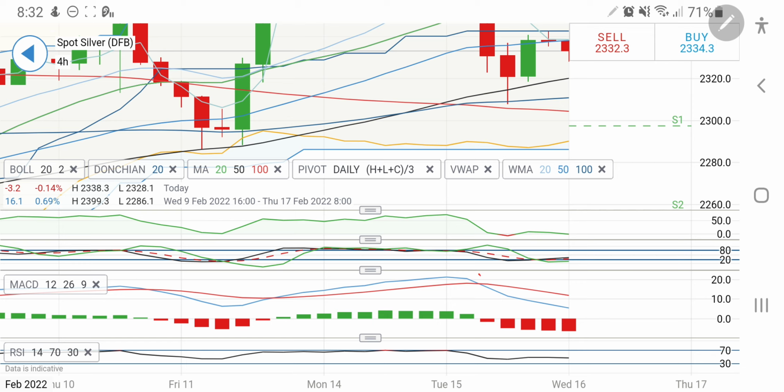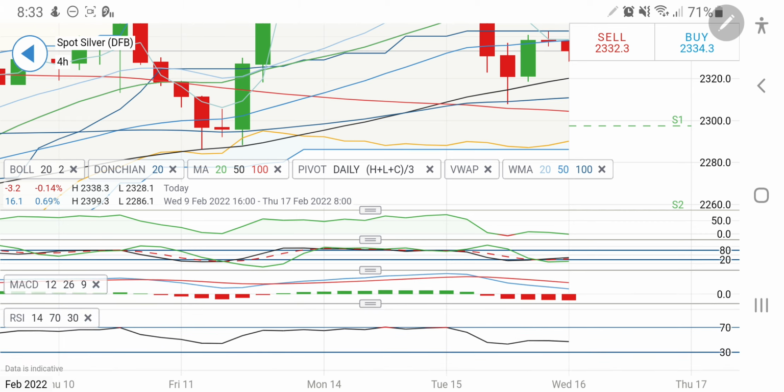Also, look at this. Now what will happen? It will help silver to not cross the oversold region and also the strong support zone on the downside from the 20-50-100 moving average. Now, despite the drop, it will still be at comfortable levels, such that both gold and silver can resume the bull run again. That is what is the expectation. Also, look at the MACD. The MACD has just crossed over and is trading in parallel on the sell side.